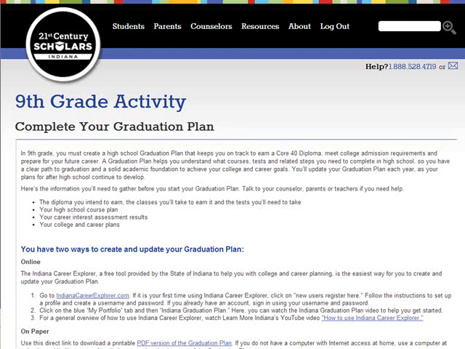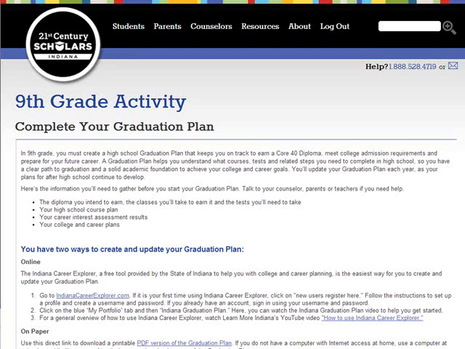Graduation plans are often completed in one of 3 ways depending on your school. 1. During high school orientation. 2. During a one-on-one meeting with your school counselor, and 3, through a classroom visit conducted by a school counselor. High school orientation typically occurs at the end of your 8th grade year, while meeting with your school counselor one-on-one or in a classroom setting to complete your graduation plan happens during the first semester of your freshman year of high school. It's very important that you know not only when and how you completed your graduation plan, but what's in it. If this is not something you know, please check with your school counselor.